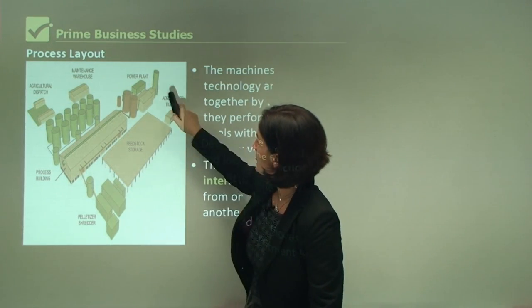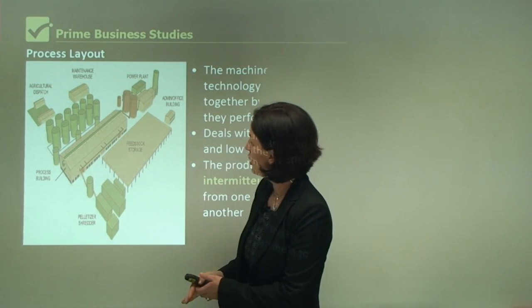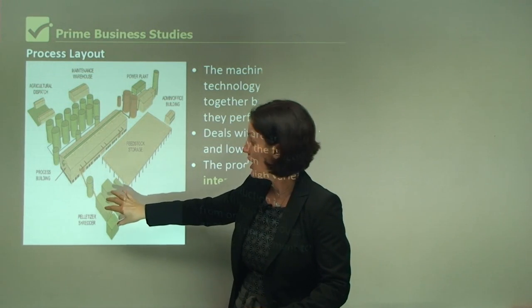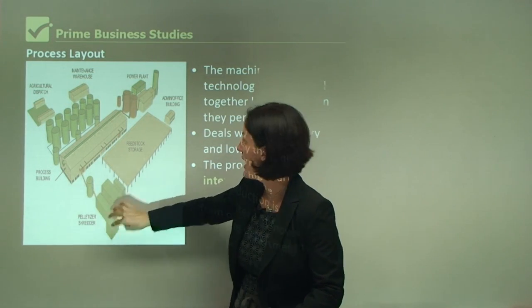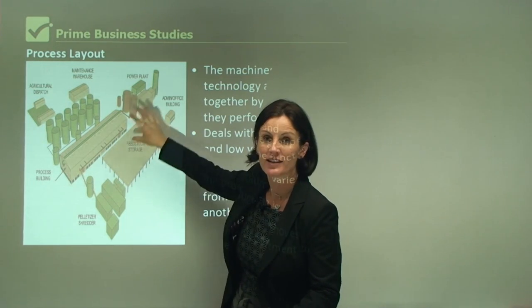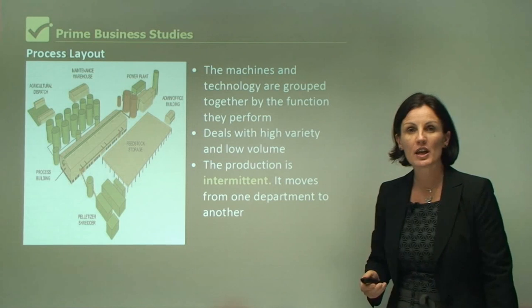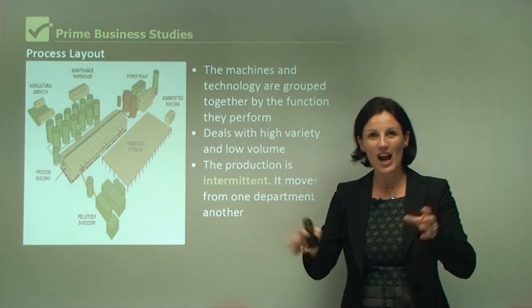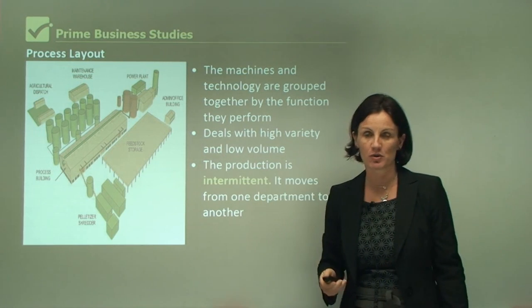these are different machines that are needed in our operations process. What we'll notice is that the similar machines are grouped together and the raw materials are dealt with and they're produced there, and then they move on to the next set of machineries. As it says here, we're talking about low volume. So if I want to produce thousands and thousands of products, I am not going to use this process layout.